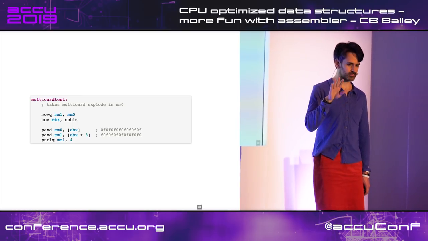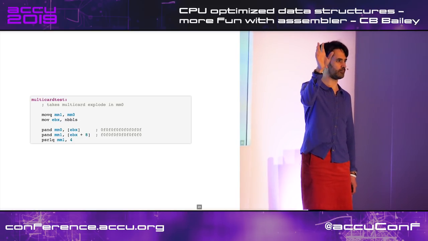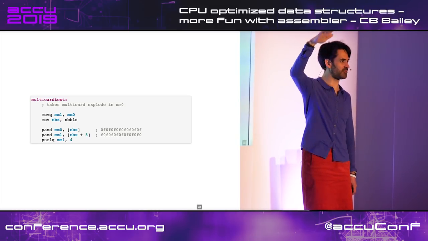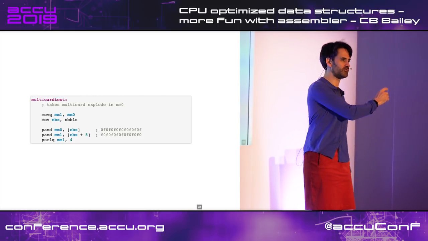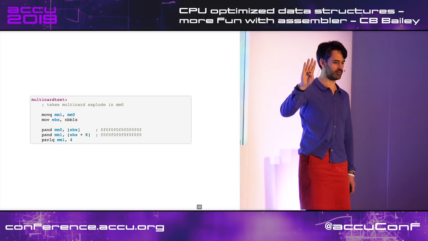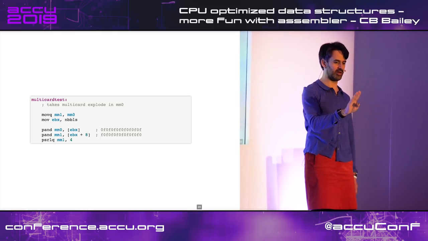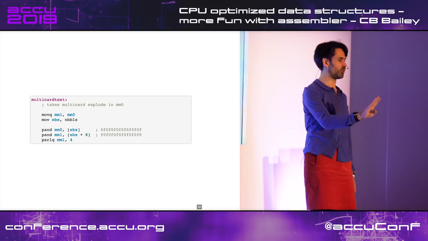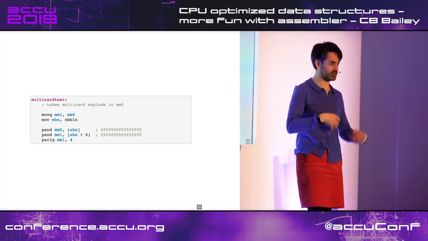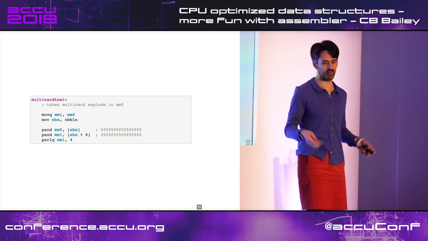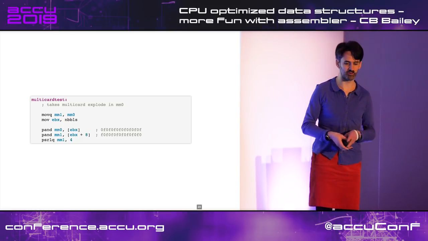Sorry, I missed the other bit. I've already spaced out those bits into the wider one. And actually, before this function, I have done that add. So I've added those four suits together. Now I have a 64-bit quantity that has sets of nibble-wide sums of ranks. So I already have things that are four bits that might be 0, 1, 2, 3, or 4, depending on how many eights or sevens or kings I have in the hand. I've done that addition. It's just a simple PADD three times. So I've got those numbers, and I want to see whether I have four of a kind or three of a kind or something.